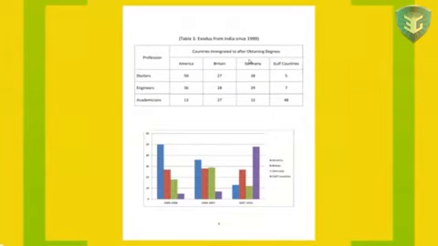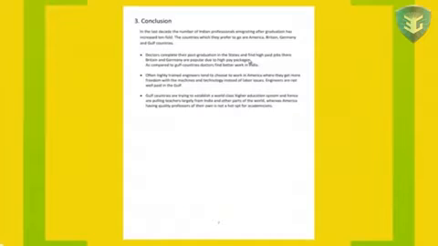The third element is the conclusion. Here, the first para contains an overall conclusion of the report, followed by the conclusions for each topic of discussion in separate paragraphs. You must remember two things while writing conclusions. It must not contain any new reasons besides the ones mentioned in the discussion. You must not specify the figures again in the conclusion.